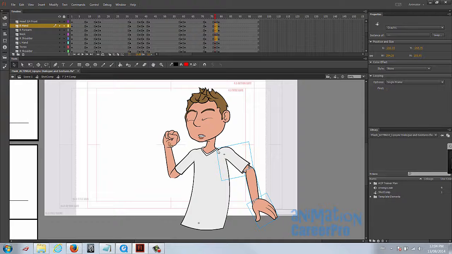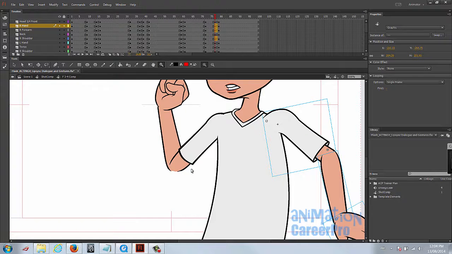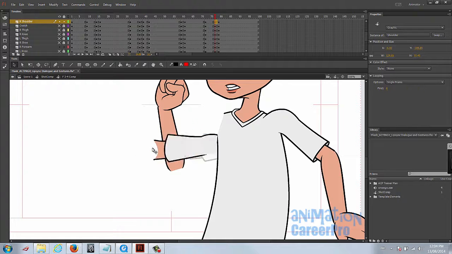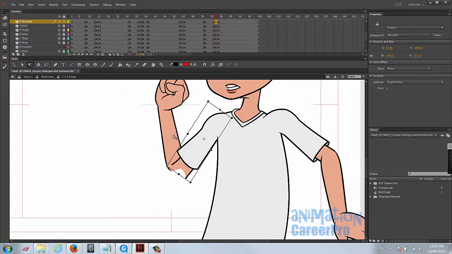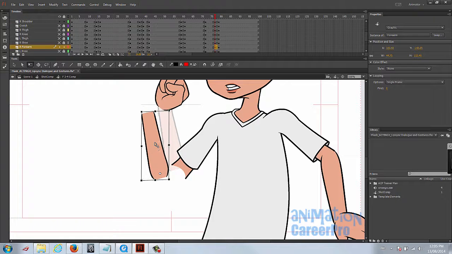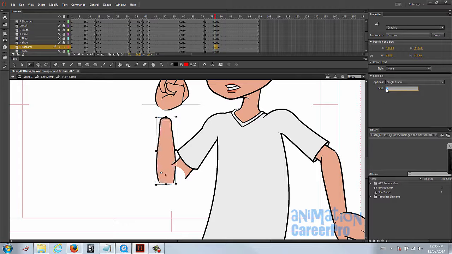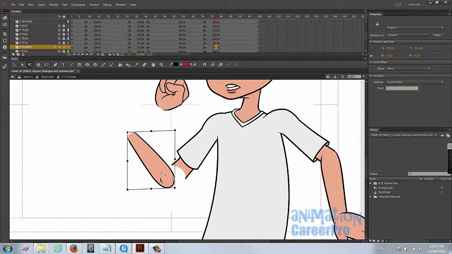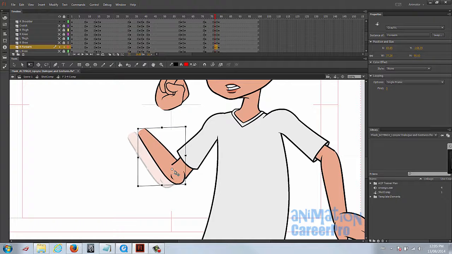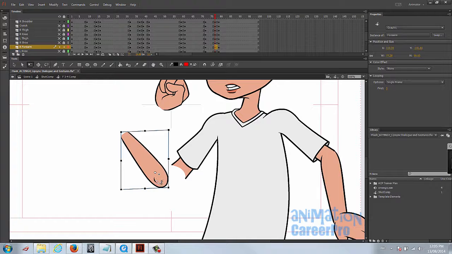Alright, so we have this elbow issue here going on. So what we could do is let's just change this arm, see what we have here. I think that one may work. And we're going to have to change the elbow as well. We need an arm with an elbow. So we have a few forearms in here we can choose from. Okay, so we're going to want something that has the rounded line at the bottom. Yeah, that's going to work. But we don't want this elbow line.